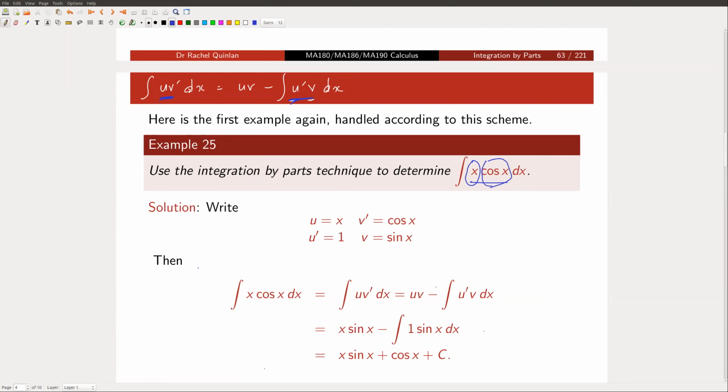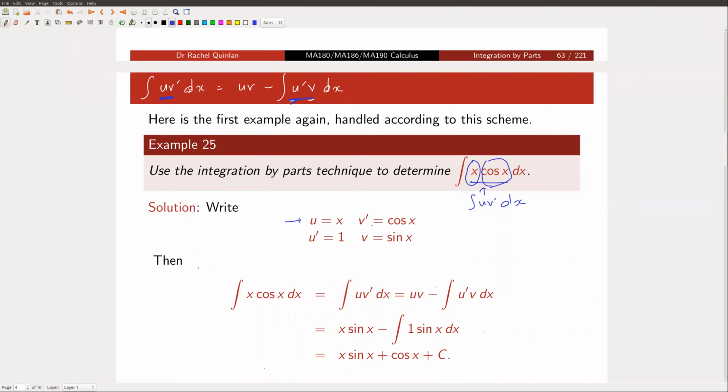Okay, so the suggestion here, and maybe we'll rationalize this more at the end and look at the alternative, is to take u to be x and v dash to be cosine x. Okay, then the problem that we're faced with is to integrate uv dash, which fits into the left-hand side of the integration by parts formula. Having written down u and v dash, write down u dash. Well, u dash is just the derivative of x with respect to x, which is 1. Okay, that's good because u dash is nicer than u.